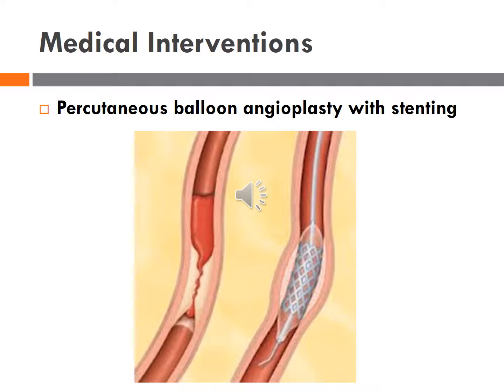Here's a good visual of percutaneous balloon angioplasty with a stent. So you can see in the vessel on the left, that artery is very narrowed, very constricted at that particular point. So they've gone in, usually through a groin, depending on where it is, and they use instruments and a stent to then open up that area. The stent in the picture is completely open. When they insert it, it's like a little small cage, and then they open it up. That will keep the artery open and blood flowing.